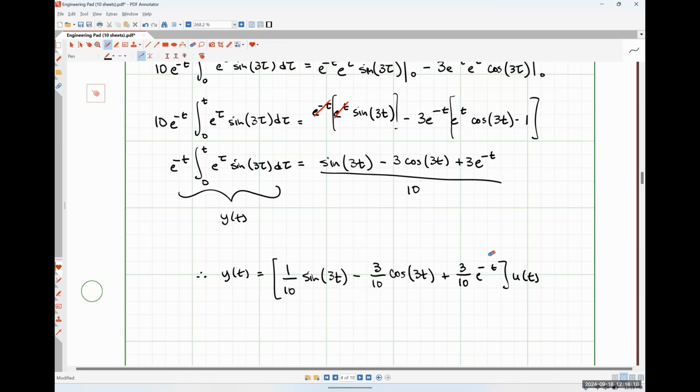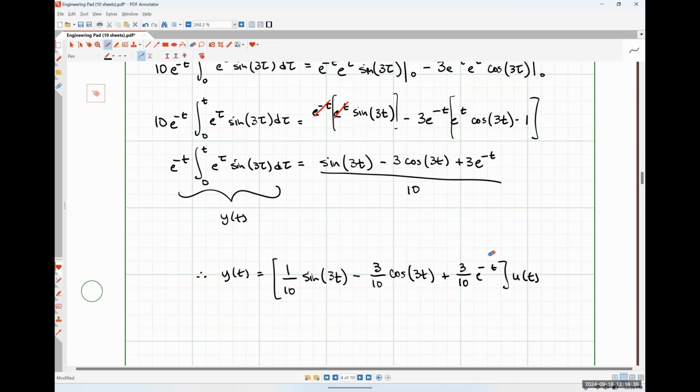Can I add a cosine function and a sine function if they're at the same frequency? Absolutely. We did it in circuits 1, we've done it in circuits 2, and all of that kind of stuff, right? So using complex numbers, I could say that this is 3/10 angle 0. So 0.3 angle 0. Actually, that should be a negative sign because there's a negative out in front. So this is going to be 1/10 angle -90.